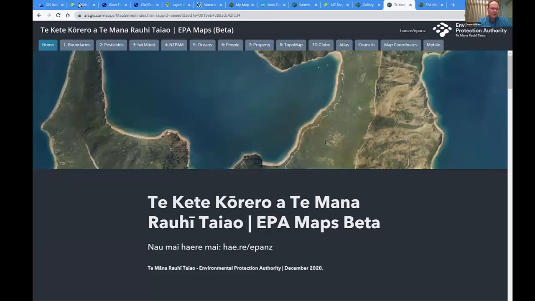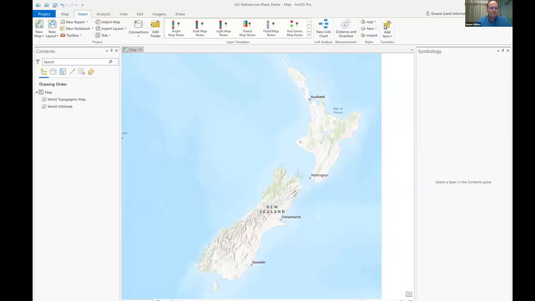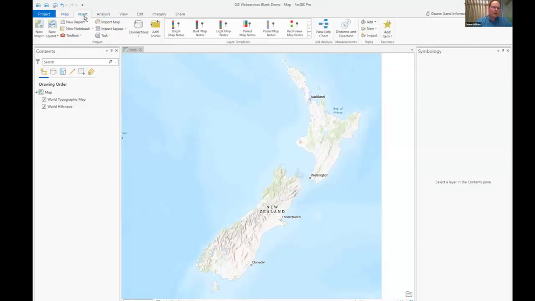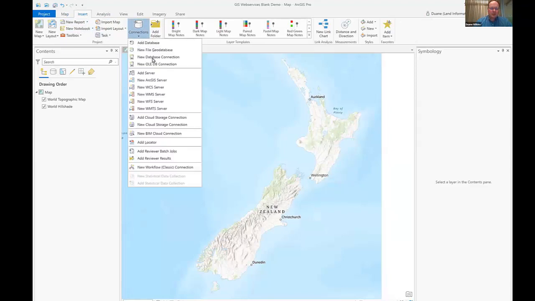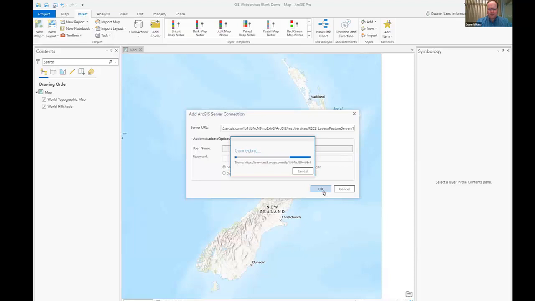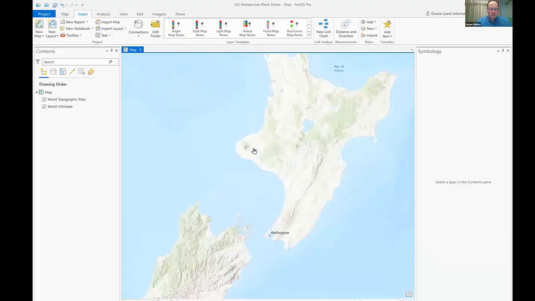Something else I wanted to show you was adding that same data into ArcGIS Pro desktop. So it's kind of a two-step process with ArcGIS Pro. So start with your map and come over to Insert, go Connections, and this is where I basically do the same workflow as before. So I think I've still got the NIWA rivers on there. So I can go add the catchment, sorry. I come in here and that's going to draw.